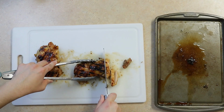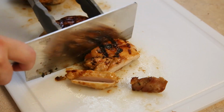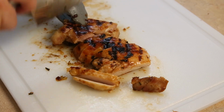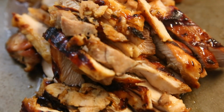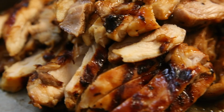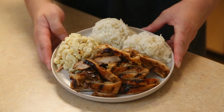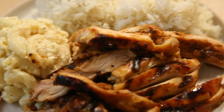Give that chicken a chop. And just look at how juicy that chicken is. Yum. And boom, you have Misoyaki chicken. This was so easy to make, and basically no prep work.